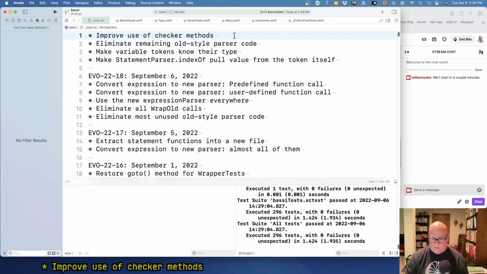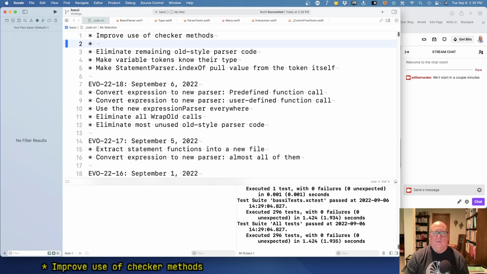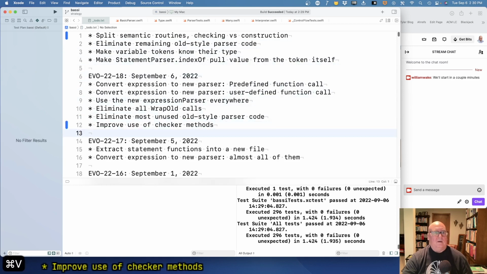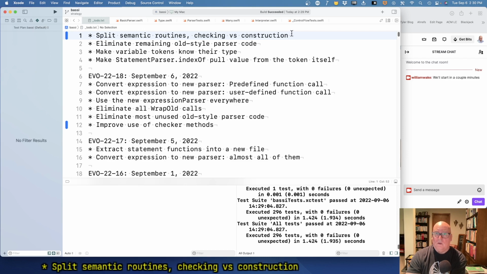What I'm doing is splitting semantic routines, checking versus construction. And I think we've done this improved use of checker methods. So we've basically replaced our parser. Well, we've introduced this second parser that fully is the new style, and that's a major step for today.